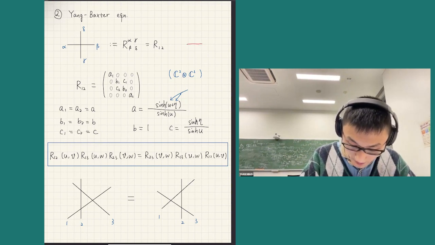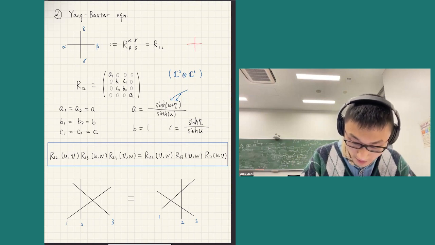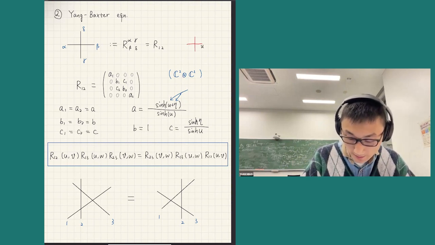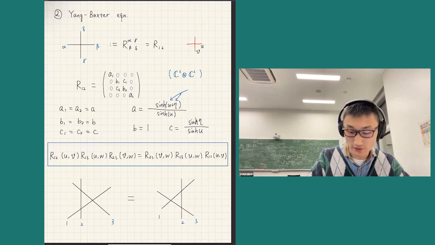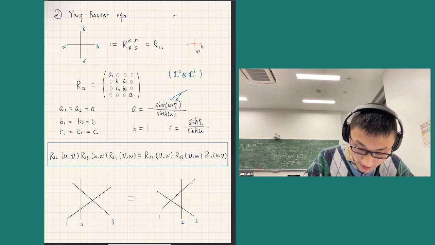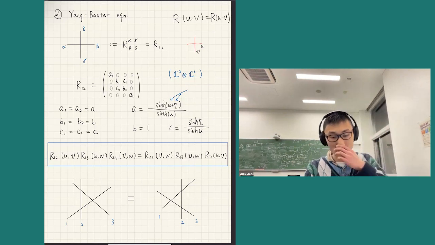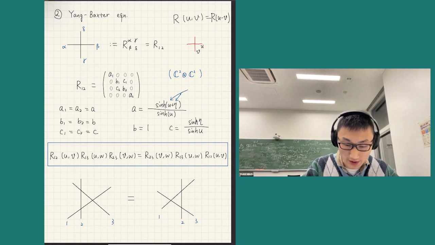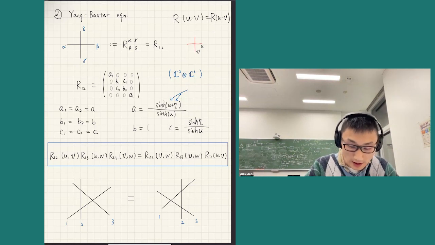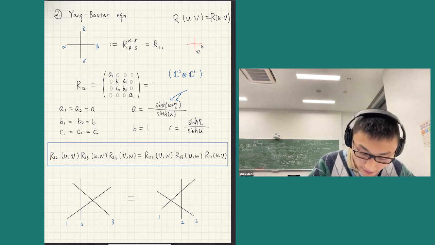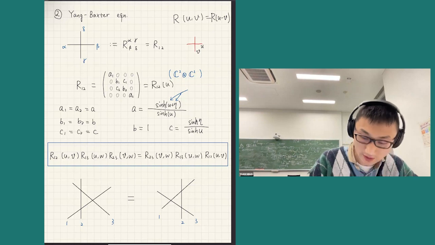Here, I would also like to consider, essentially, that I can put two spectral parameters, one for each of the edges. So for the horizontal one, I choose U as a spectral parameter, and for the vertical one, I choose V. And in this specific case, this R is a function of just the difference of U and V. So this is, of course, a very special R matrix in this case. In general, it depends on both U and V, so two complex numbers. And this is sort of defined as R12 of U.